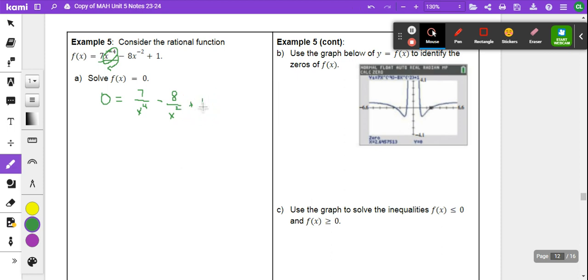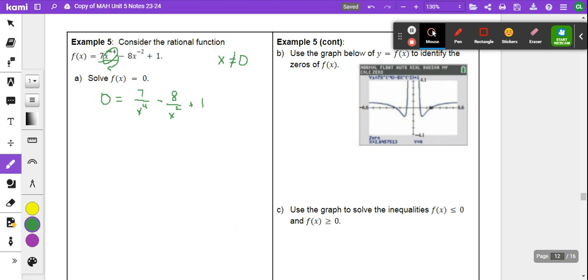And we're going to follow those 4 steps that we checked before. So first thing, what values would make this undefined? If x to the 4th or x squared is 0, that's a problem. So the value that would make those undefined is 0, because 0 squared is 0, 0 to the 4th is 0. And remember, these are answers we don't want. So if we get 0 at the end, we have to reject it.